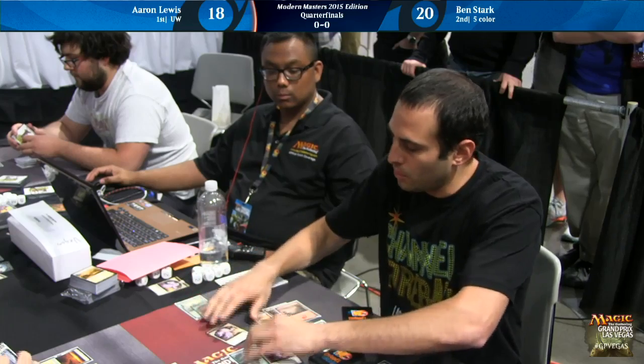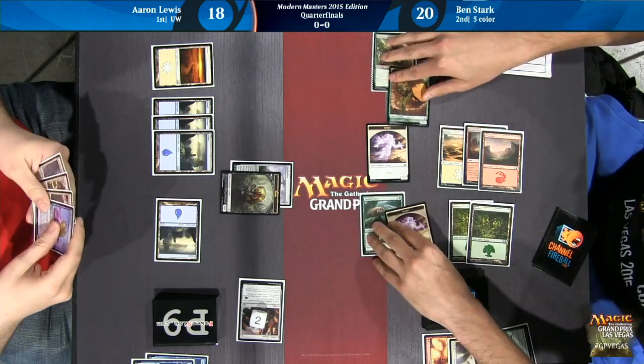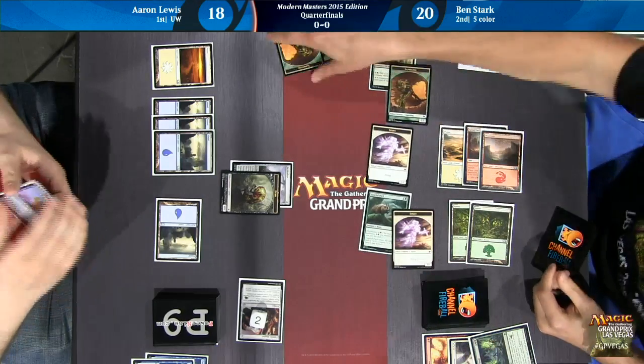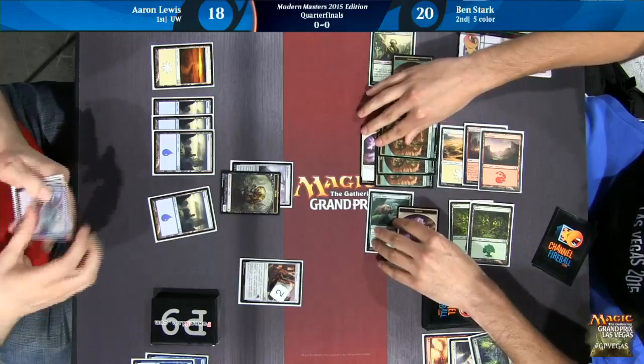Here he goes. He makes a Saproling, and now he's going to Convoke. He's actually Convoking here. That's not an attack you see coming in there. And more tokens coming to play. So he scatters the seeds. Oh, man.